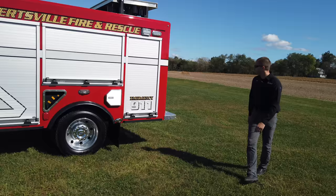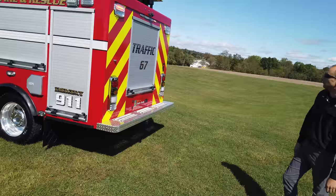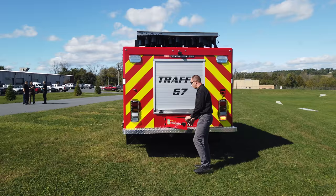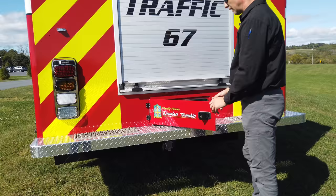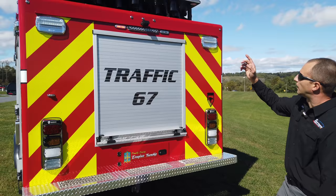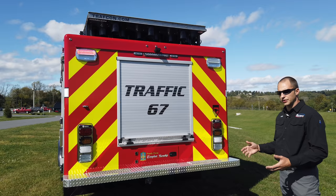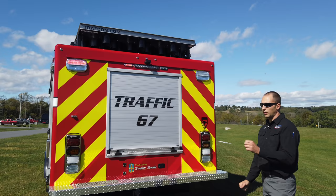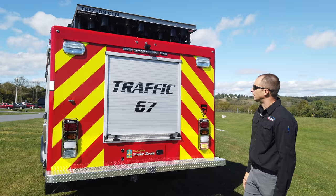Going around the back of the vehicle, we have some chevrons in the back and a custom rear bumper. There's another roll-up door in the back and a little hidden compartment down at the bottom — just added space for stuff you might not use all the time, maybe safety gear. On top we have a Trafcon arrow board, so this vehicle is specifically designated for traffic control. Push a button inside the cab, that Trafcon board will flip up. You have many different variations of arrows, and it also has the pulse mode, which throws a quick flash of white light first and then follows immediately with amber.